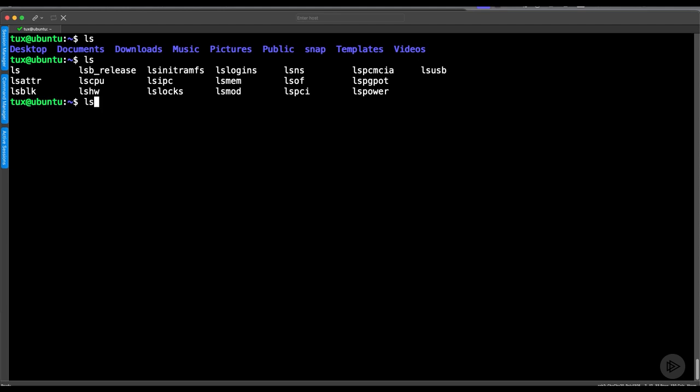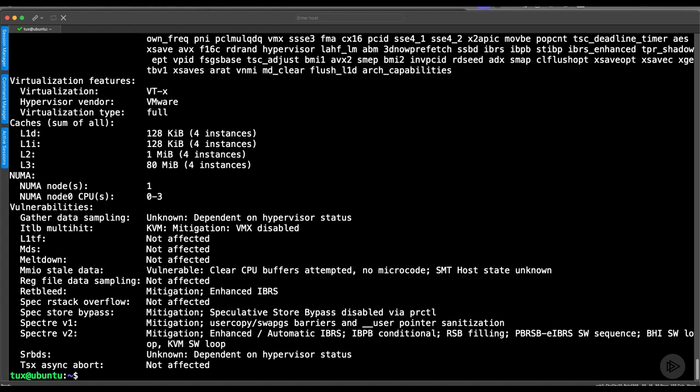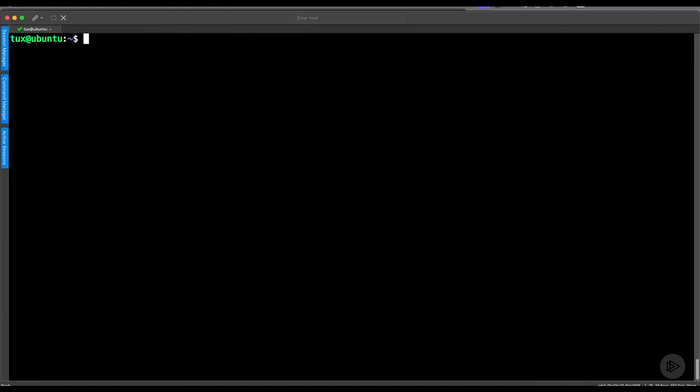If I take a look at running lscpu, we're going to be listing the CPUs that are on my system. We can see quite detailed information for our CPUs, but if we just want simple information, such as the amount of CPUs that we've got, there's a really useful command that we can run called nproc, just displaying the number of processes that we have. Let's take a look at this. So I can see then simply I have 4 processors.